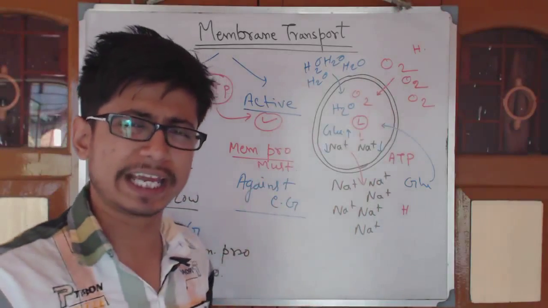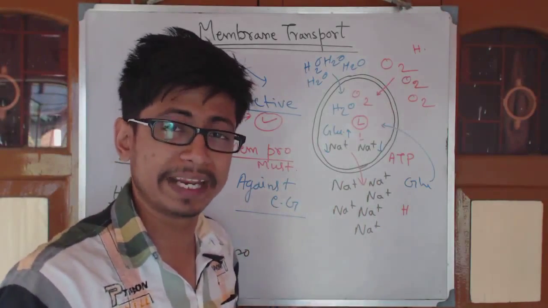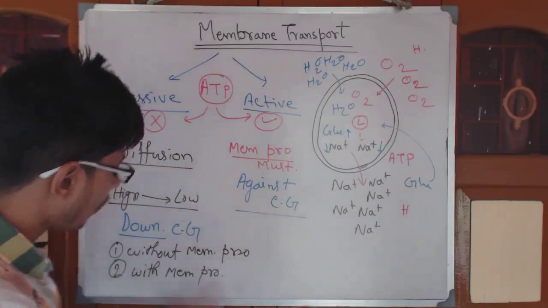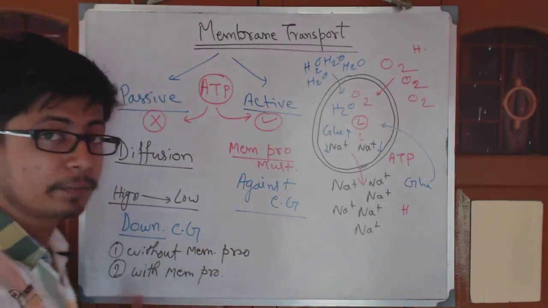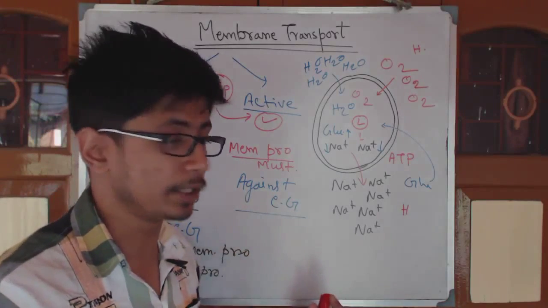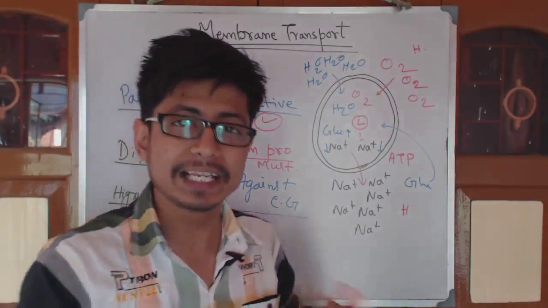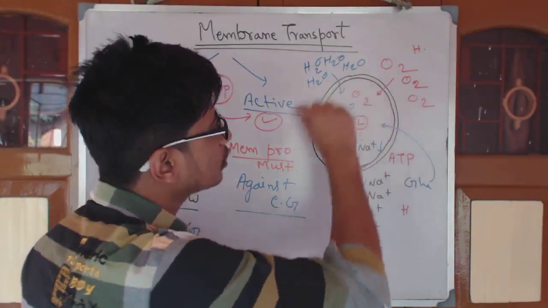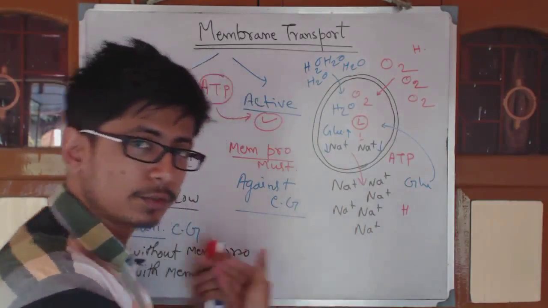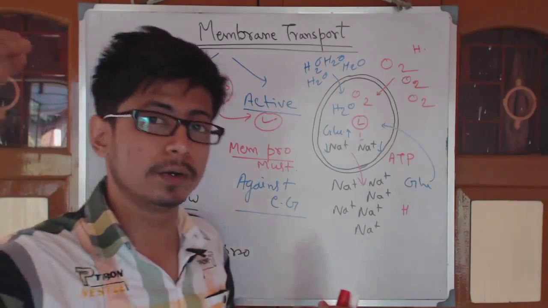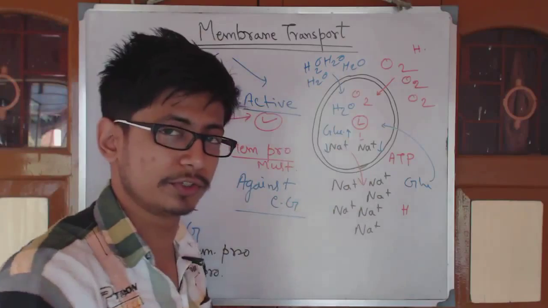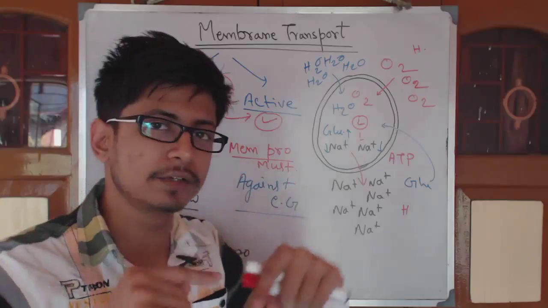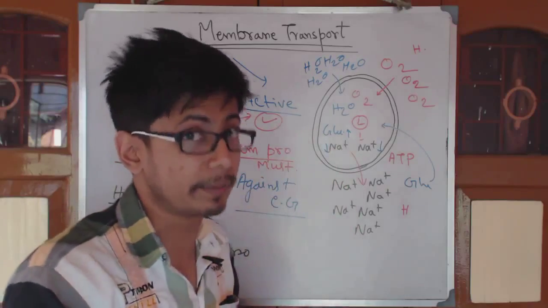Examples are oxygen and carbon dioxide. These gases can easily pass through the cell membrane without the help of any membrane protein. On the other hand, some molecules require certain membrane proteins to help them. For example, ions like sodium, calcium, and potassium require channel proteins or certain types of membrane proteins. Though they go from high concentration to low concentration, down the concentration gradient, they still require a channel created by a hydrophilic layer of proteins through which the molecule can pass.